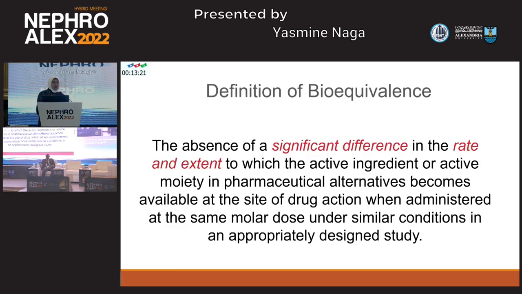But for any generic we use, it must prove bioequivalence. What is bioequivalence? The absence of significant difference in the rate and the extent of the active ingredient or active moiety in pharmaceutical alternatives becomes available at the site of drug action when administered at the same molar dose under similar conditions in an appropriately designed study.